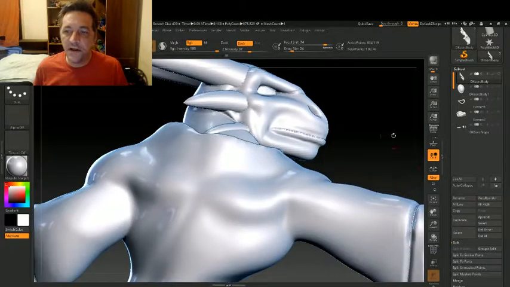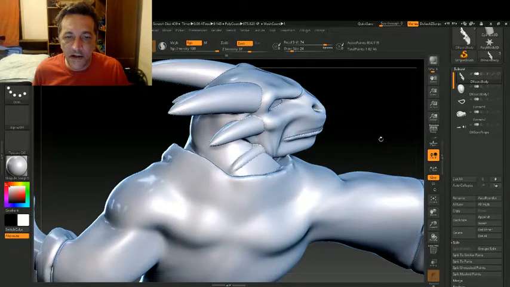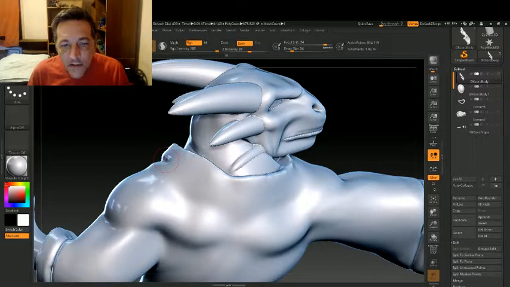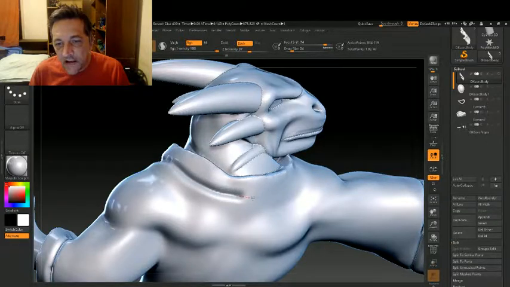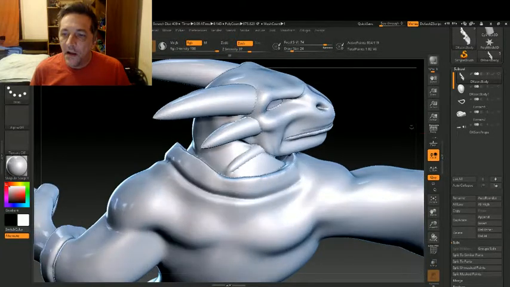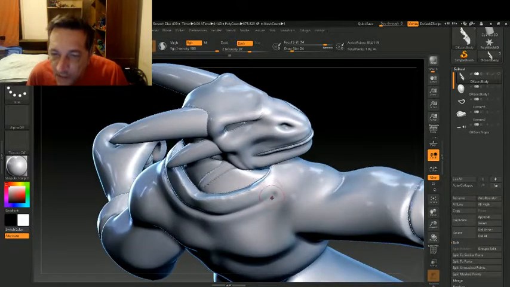Move this down, and sorry I got quiet again. And let's draw this trim line around the neck.